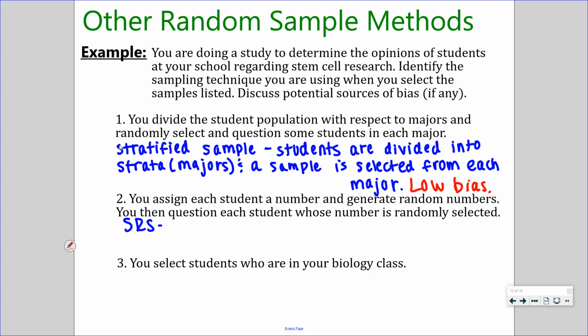Again, generate random numbers. That's what we did with the Beyonce one. Generate random numbers to decide which words out of the lyrics we're selecting. So here, each sample of the same size has an equal chance of being selected. I don't really like how this is worded, but you could say every person has an equal chance of being selected for your sample. Whatever group of numbers I choose has an equal chance of being selected.